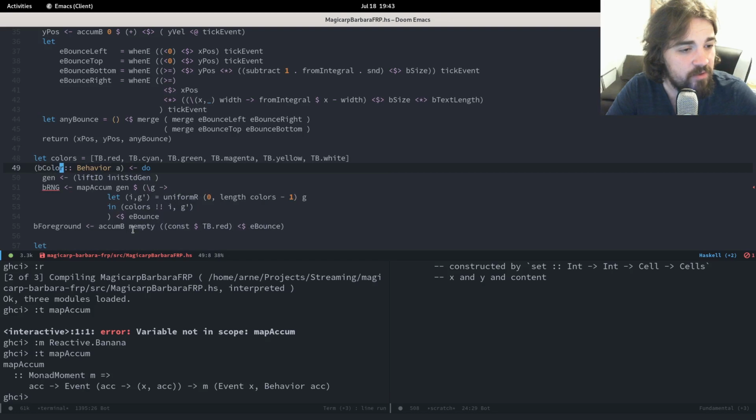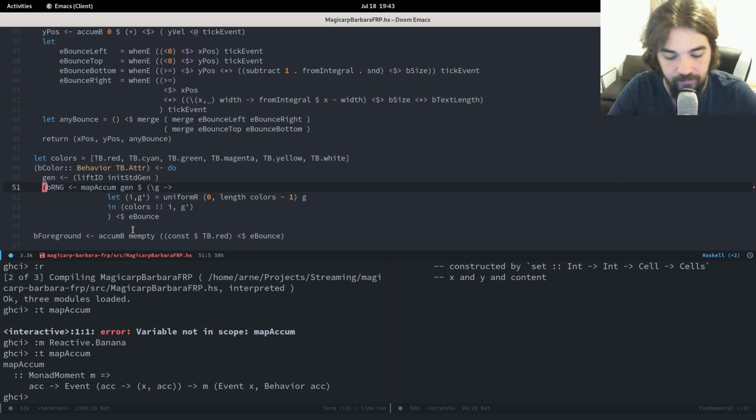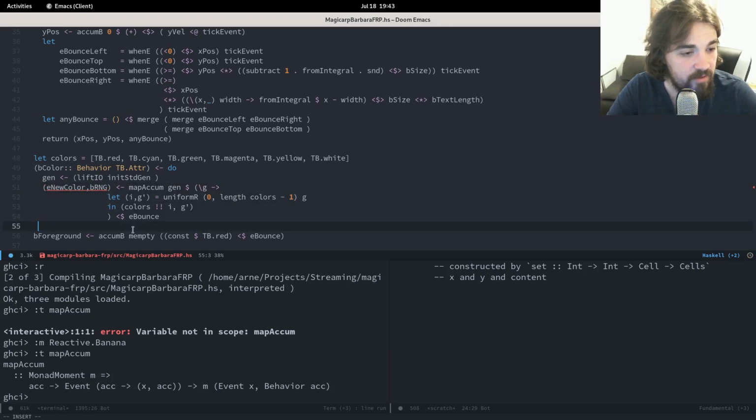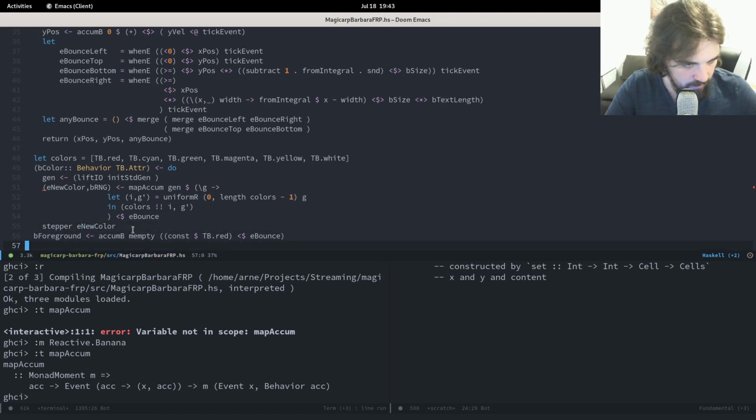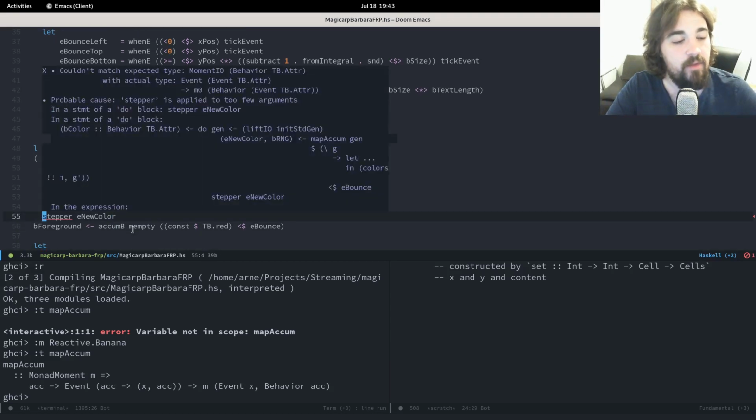We're going to return bColor, which is behavior of TB attribute. We have an E new color and behavior RNG, and what we are going to use is a stepper of E new color, which will result in a behavior of type color.